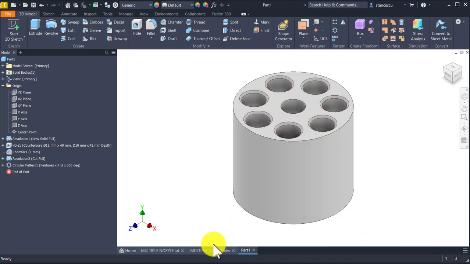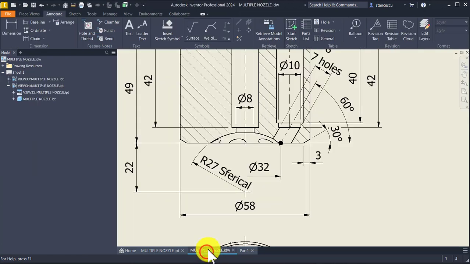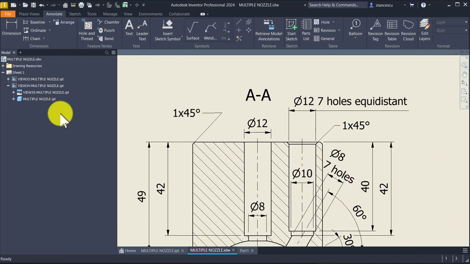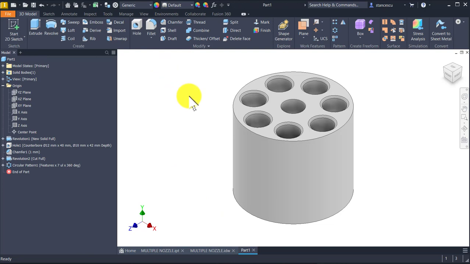Now we take a look to the drawing, and we see here a chamfer of 30 placed on 3 millimeters on this bottom face and one at 45 here, an ordinary kind of chamfer.